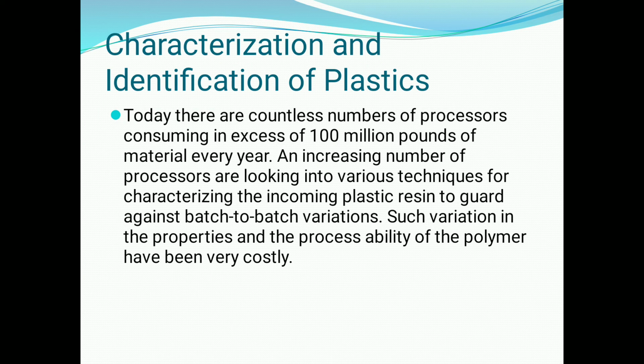Today we are going to learn a topic, characterization and identification of plastic. Today there are countless numbers of processors consuming in excess of 100 million pounds of material every year. An increasing number of processors are looking into various techniques for characterizing the incoming plastic resin to guard against batch-to-batch variation. Such variation in the properties and the processability of the polymer has been very costly.